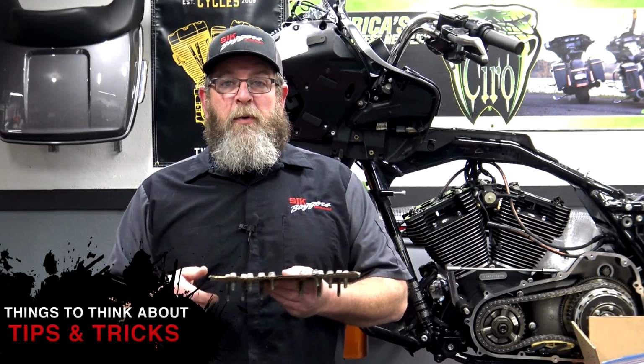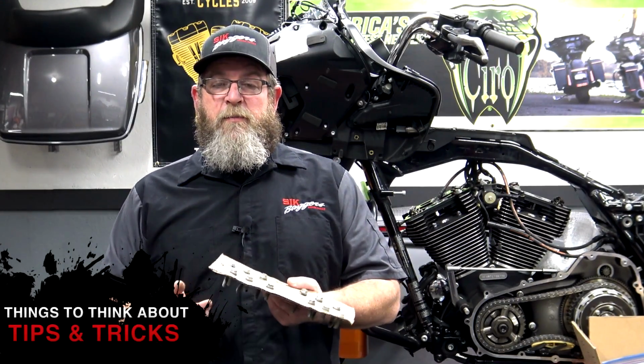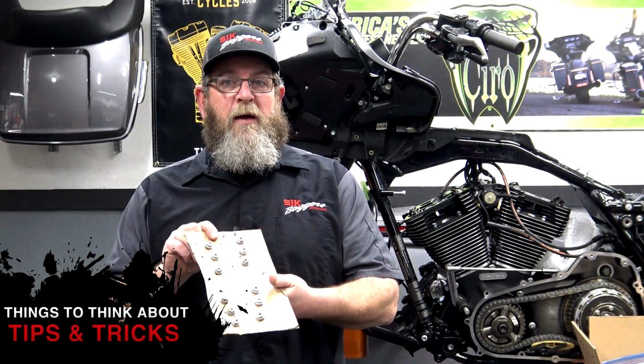So unless you take a picture like I talked about and you just throw them into a bag, when you get ready to put these back together, you're going to have to refer to your service manual to know where these bolts go. But if you put them in a piece of cardboard like this, you're good to go. You're going to know every time.